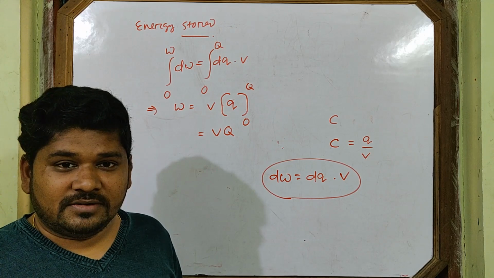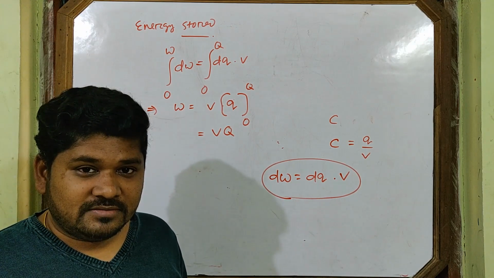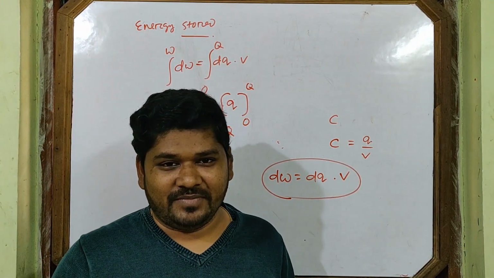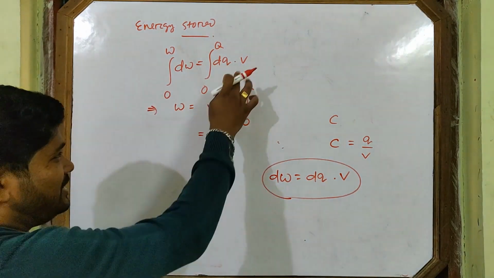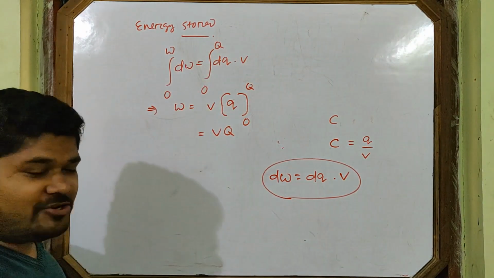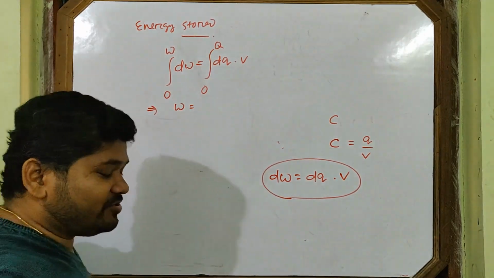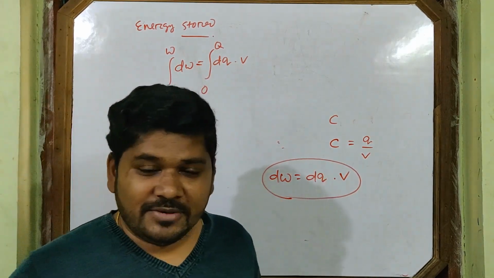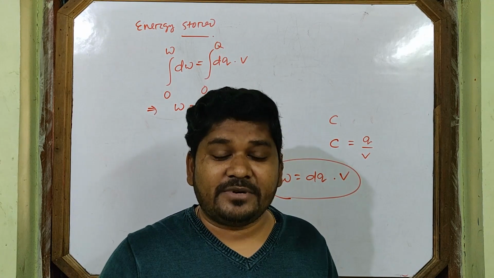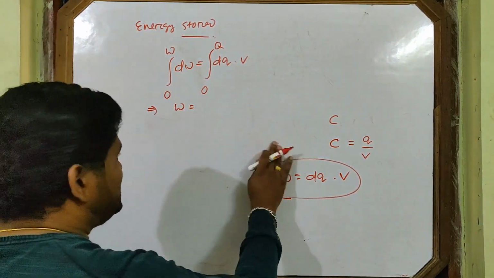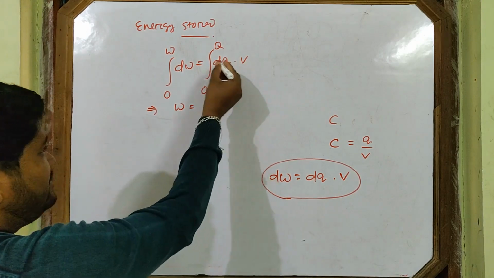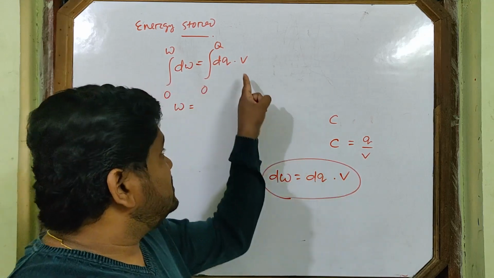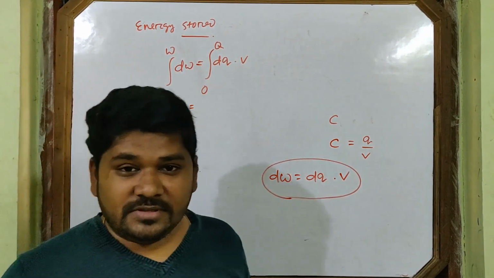Is there any mistake I have done? Yes. This is the common mistake, and you will not do it. I took v outside of the integration, but I cannot take v outside of the integration. Why? Because v is not constant. When charge increases, potential also increases, directly proportionally. So it's not constant, and you cannot bring v outside of the integration. You also cannot do the integration as is, because v is one variable and q is another variable.